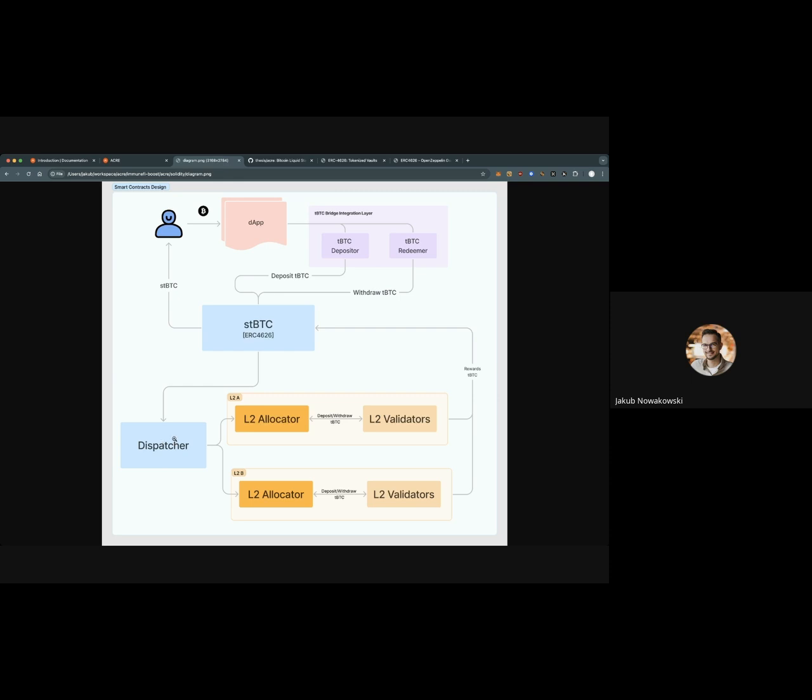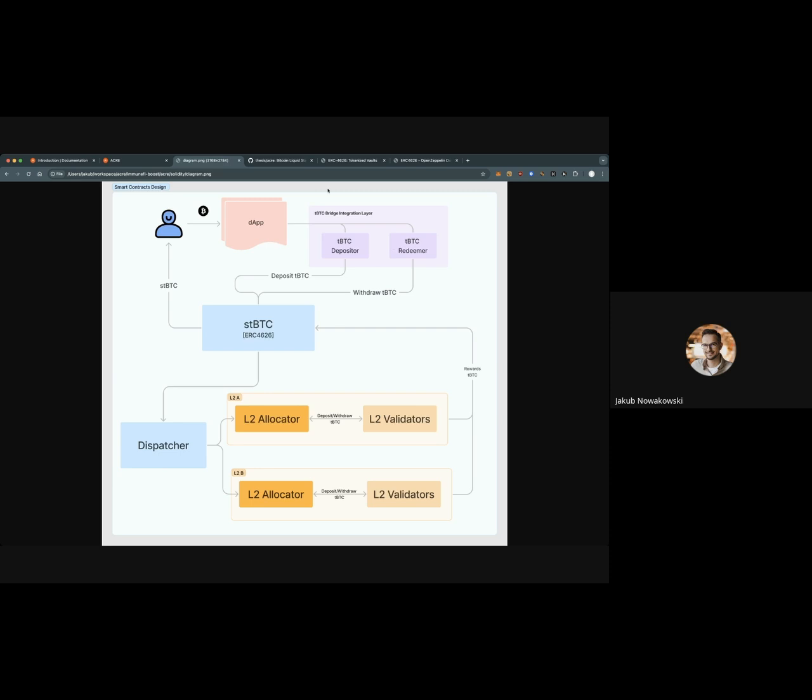When a user wants to withdraw the funds, they return their stBTC token and redeem tBTC back to Bitcoin. So we are converting tBTC through the tBTC bridge once again, so we can return Bitcoin to the user's Bitcoin wallet. That's the design of the contracts.